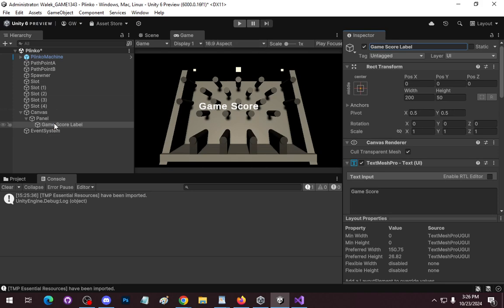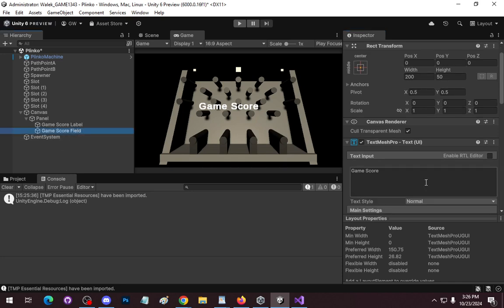Two terms we're going to talk about here. I'm going to duplicate this for a moment, and this is going to be the game score field. There I'll set 6 pound signs for our purposes. I'm going to move the field over on the x-axis, about 200. I'll do 150, 175, there we go.